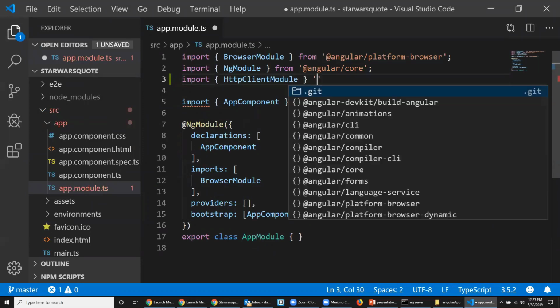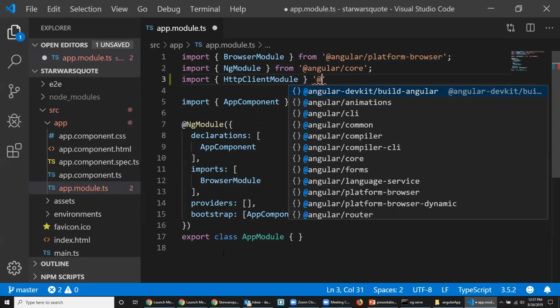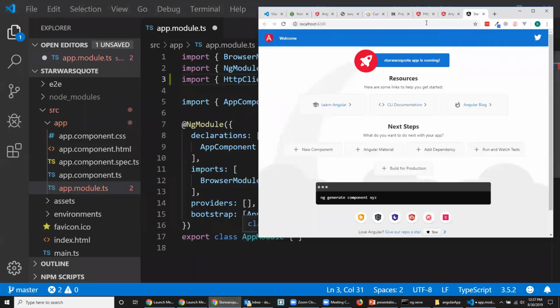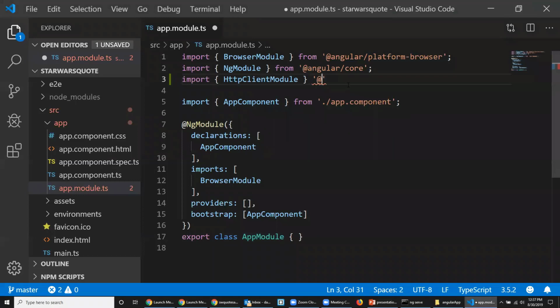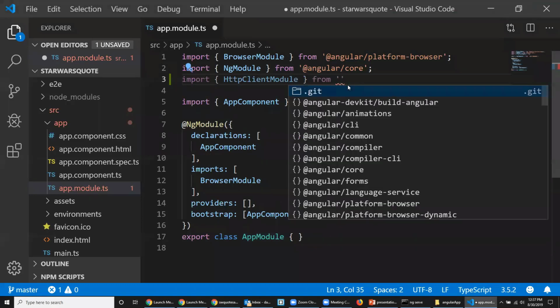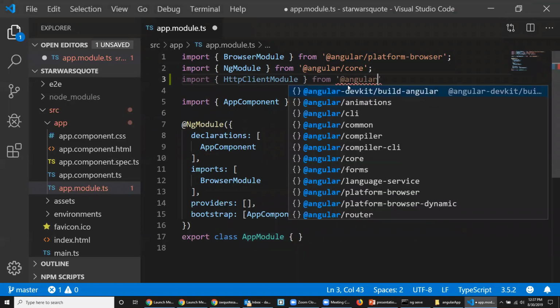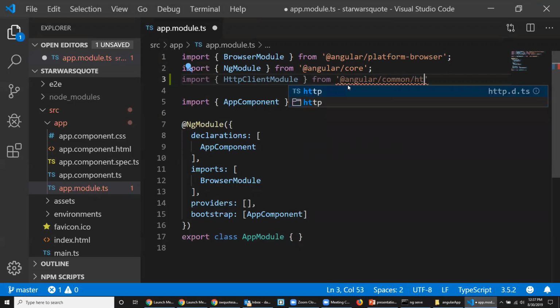What this is going to allow us to do is go out to the web and grab some data, the Star Wars quote. We're going to import that from @angular/common/http.